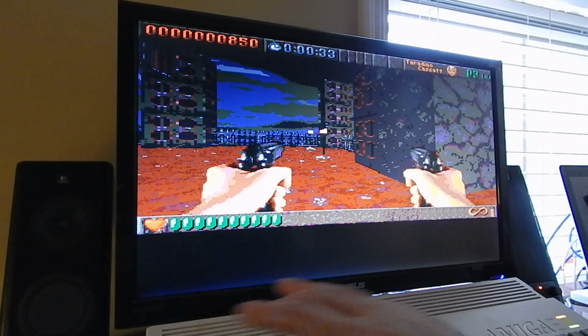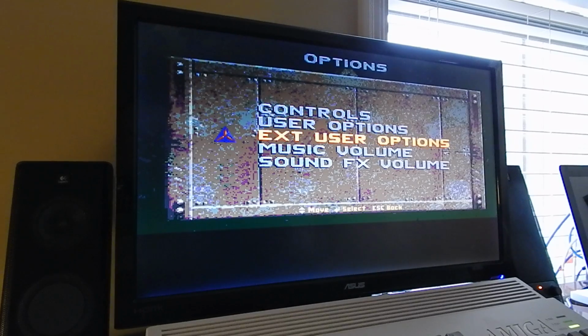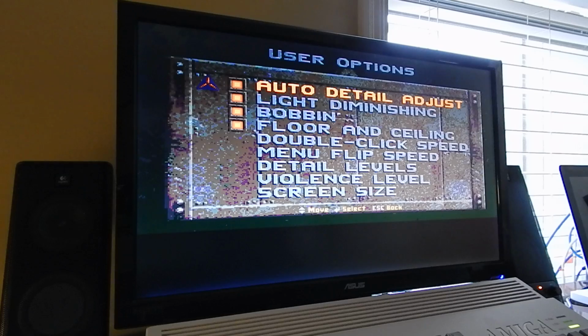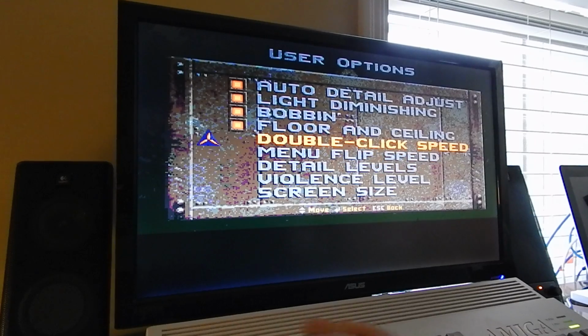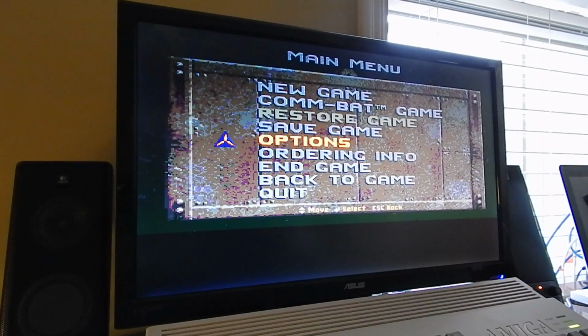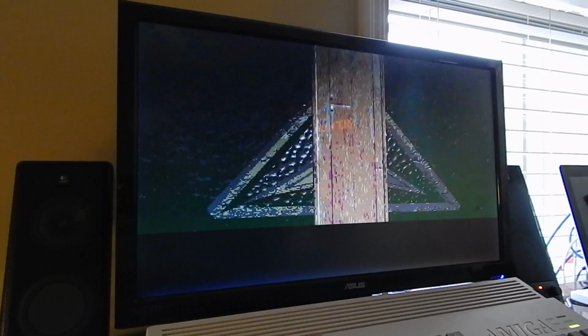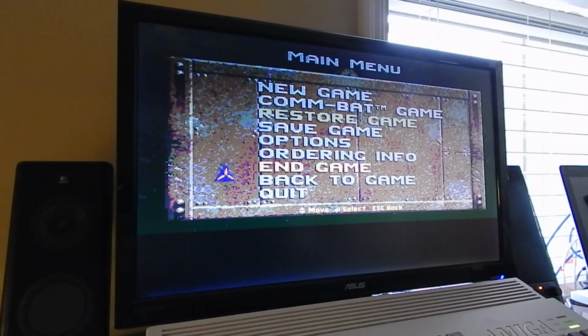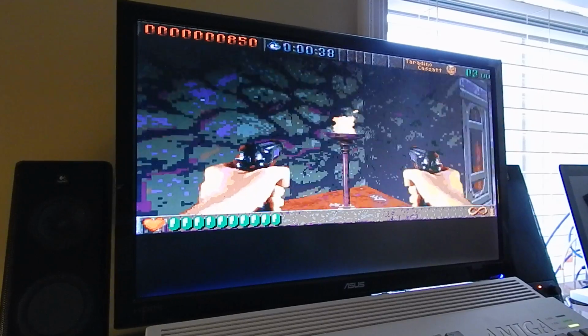There's actually an option in the game. One of the cool things about Rise of the Triad is it has some very cool options with regards to detail adjust. There's an auto detail adjust setting which will automatically lower detail if the frame rate's starting to struggle a little bit. So these kinds of settings will actually help with slower machines out there. Let's turn that off. I don't really need that on an 060. Alright, so I've turned off the auto detail adjust.